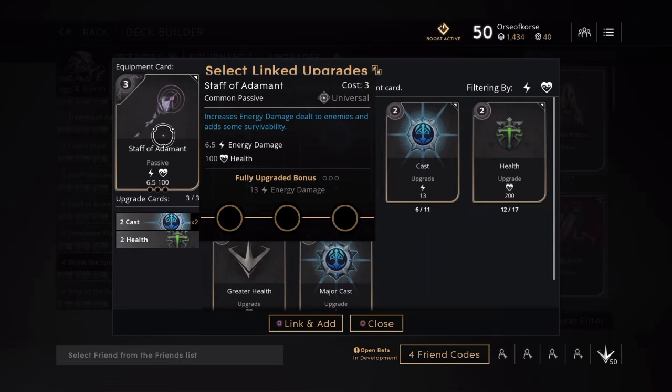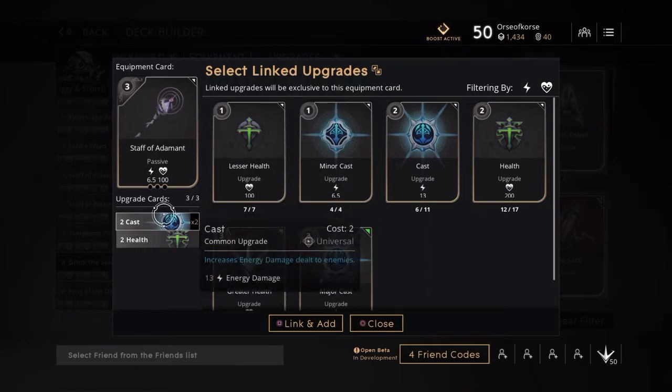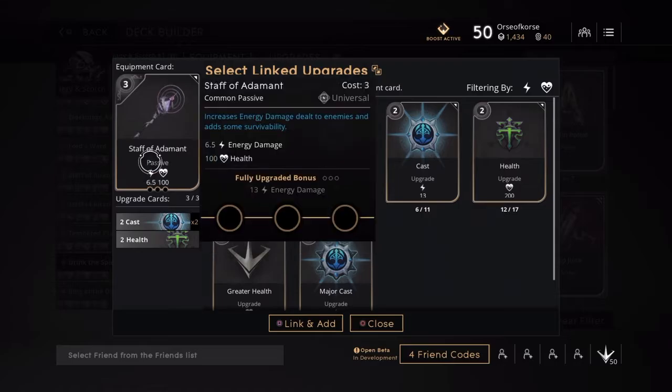I went with the Staffs of Adamant. Attack speed isn't really big on Iggy, so I just went with pure attack, energy damage, and health. Staff of Adamant, 6.5 energy damage, 100 health. I equipped that with 2 casts and a health, giving her 300 health when that card's maxed out. The second Staff of Adamant is exactly the same.